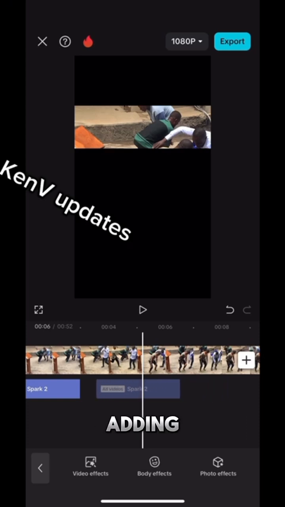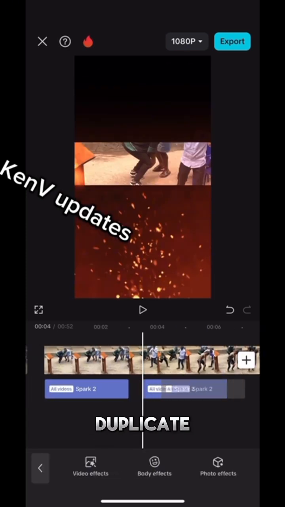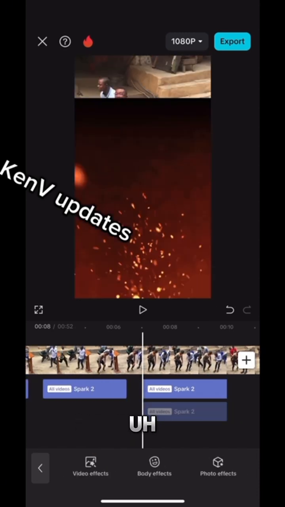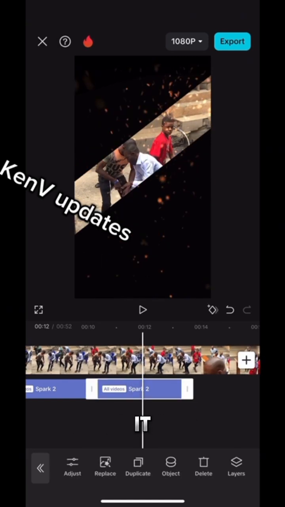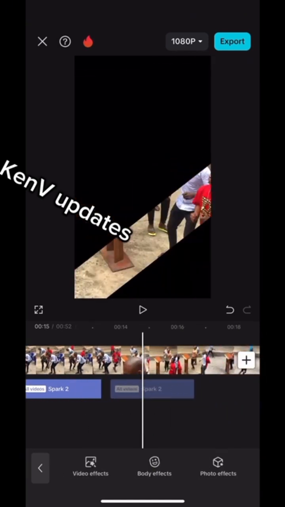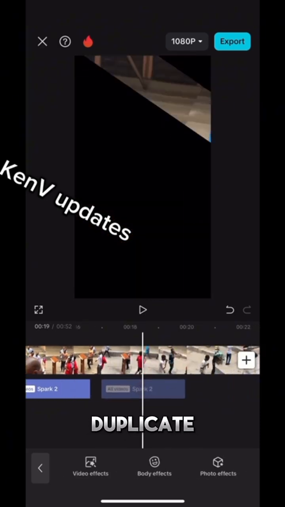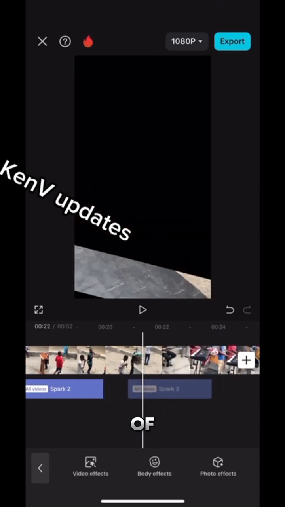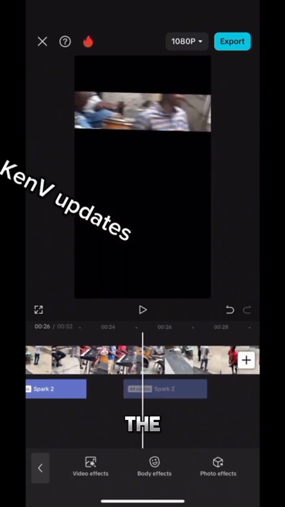So as you finish adding the effect, you want the effect to play till the end of the video. So what you will do here is, look at what I am doing. You come and duplicate them. As you are duplicating them, you are adding. You must not necessarily join it. You can see what I am doing. You are duplicating it, you are shifting it, you are adding it, because you want the effect to play till the end of the video. Just duplicate them, click on duplicate, then you bring it, you do it like that till the end of the video. So when the video is playing now, the effect is playing with it till the end of the video.